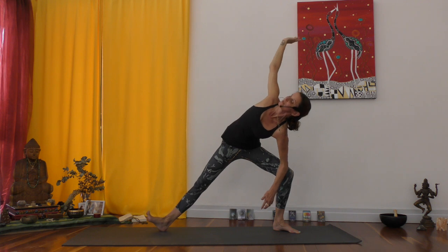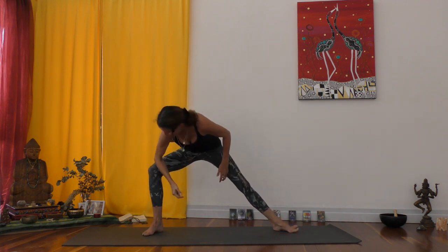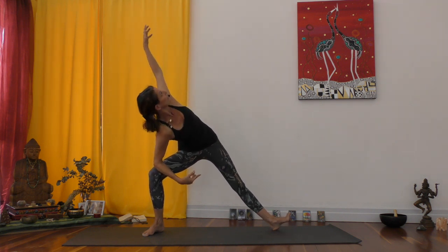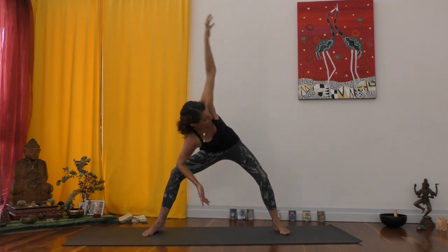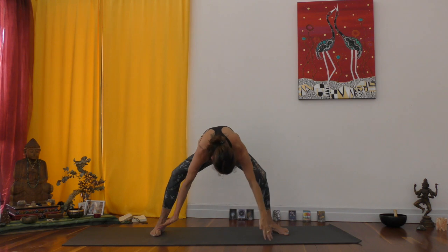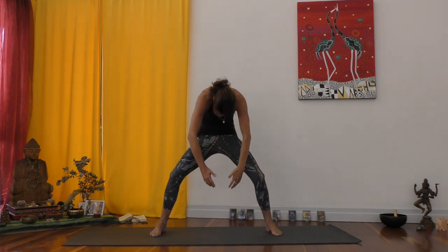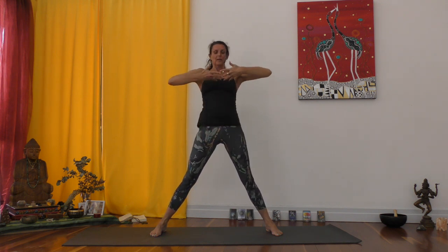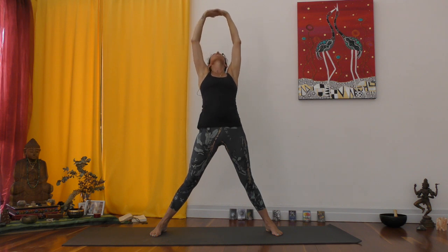Reach your right hand up, adding a twist. Then we're changing sides — elbow on the knee, push your knee out, lifting your left toes up, lift your left hand up. Gaze is towards the hand, twisting the spine. From there we're sinking it down — toes pointing forward, you're welcome to toe in your toes. Step your feet in a little bit. Now we're rounding the spine as you gently pull up, holding onto this imaginary ball of energy. From there we're pushing it up, and as we push the hands up, we push the hips forward — a little bit of a back bend, extension in the spine.